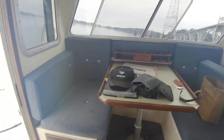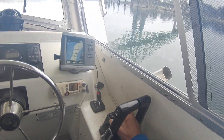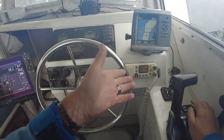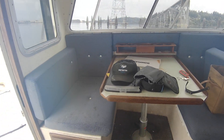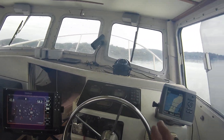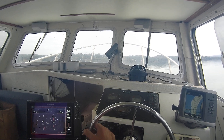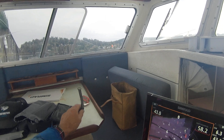This is the Boat Doctor — 2005 C-Sport. I actually think it's better than the new ones as far as riding and handling. Just make sure you trim that motor back down. Radio works, you can hear that. Then hit that motor back on again and you're good to go. Take a little cleaning — or maybe a buyer wants it the way it is and can see what kind of deal they can get, because the majority of the stuff works. It's awesome handling and running. Boat Doctor out.